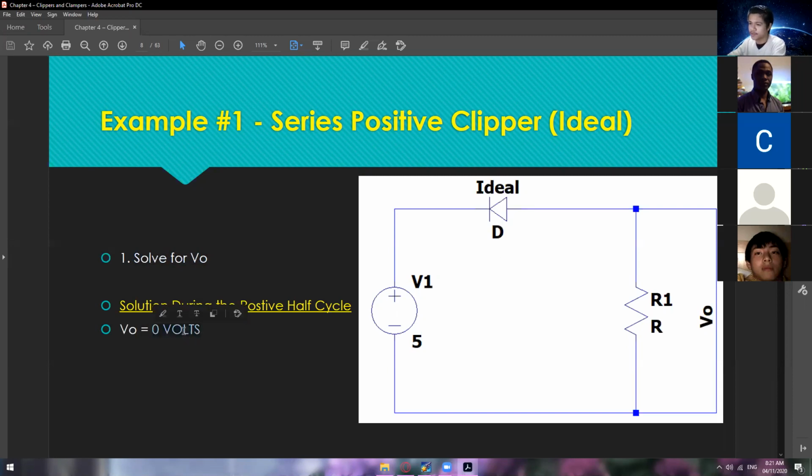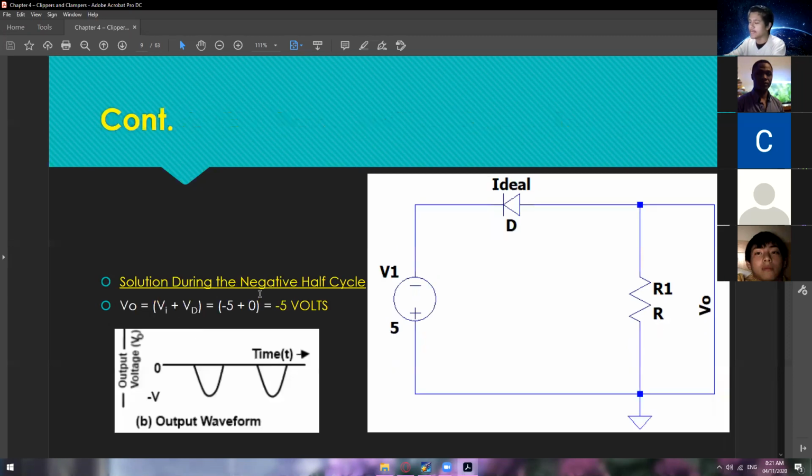So 0 volts. And then for the negative half cycle, our N type is connected to the negative side or the ground, and the P type is connected to the positive. So this diode now will conduct a current, it will allow a current to pass through. As a result, this diode will become forward bias. So if it's forward bias, we now have to deal with the voltage threshold of this one.